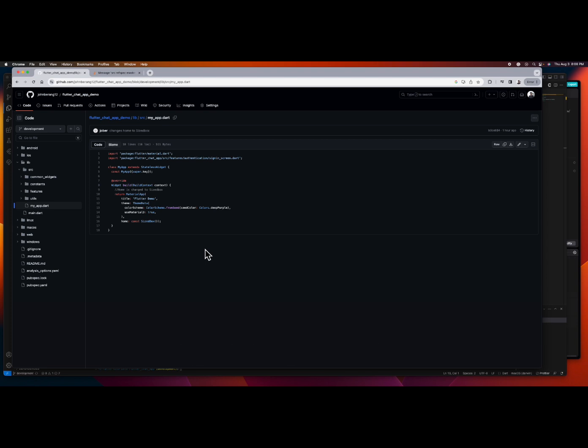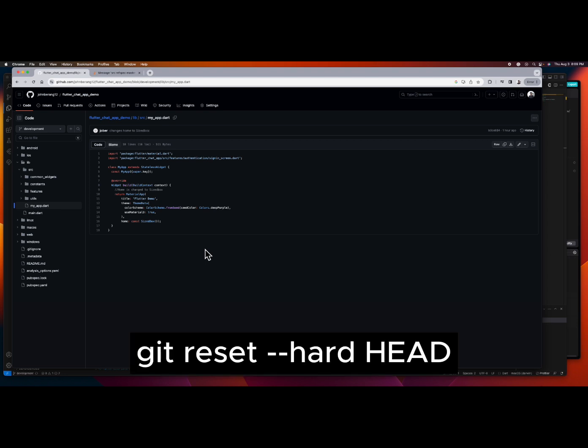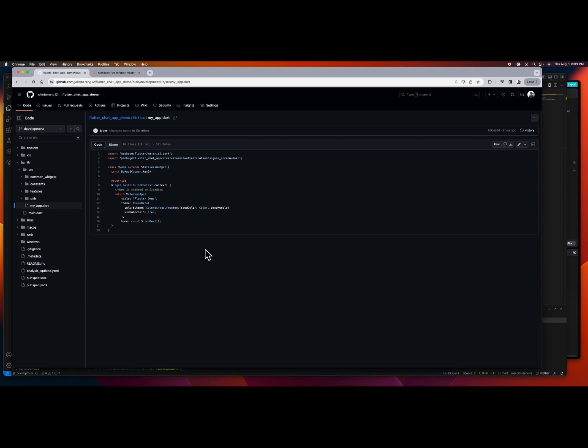Take note that when you want to undo a commit that has not yet been pushed, but you want to keep the changes in your working directory, you can add the --soft flag. But if you want to completely remove the changes from your working directory, then you have to add the --hard flag to your command. Since our changes here have already been pushed, let's go ahead and use the revert command.